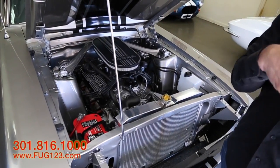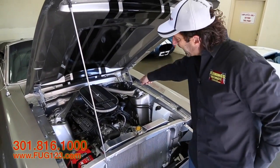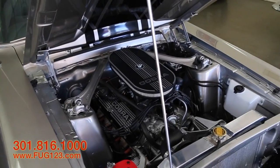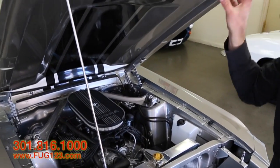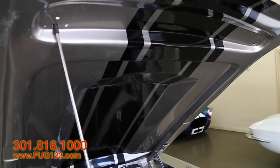But when you're looking at a restoration, you want to look at some of the detail stuff like this. Mustangs didn't come with a painted engine compartment. This is all painted inside here. Not only does it have the Eleanor stripes on the top, they went ahead and did the same thing underneath the hood, which is such a cool looking piece, right?